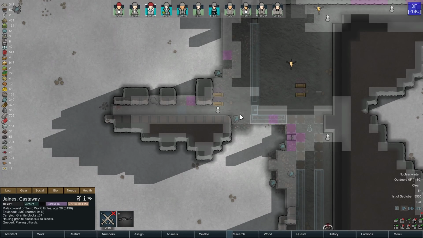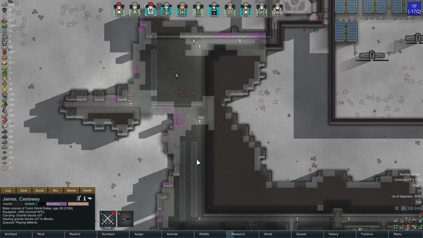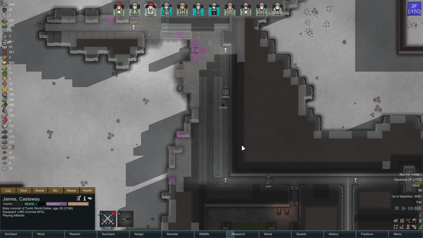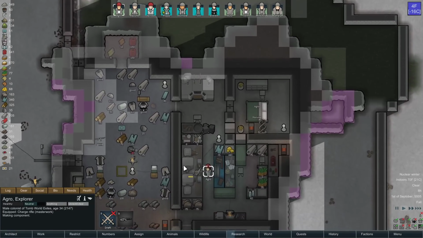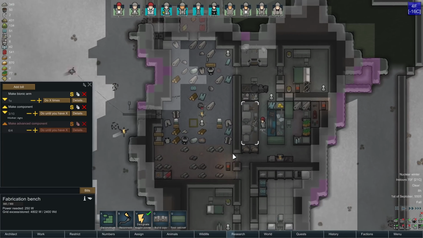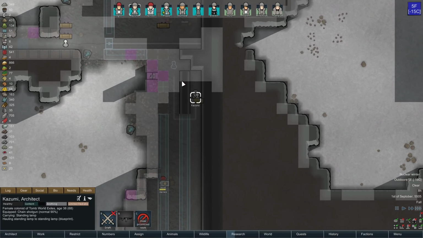Alright, so he's trying to do recreation and I'm not going to stop him. He keeps queuing for that. Alright, so aggro's up here. Here's what I'll do. I'm going to make the bionic arm over the components. And then we should have an arm for his wife soon.